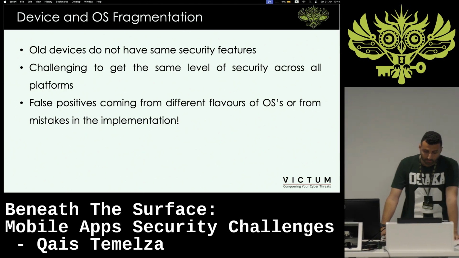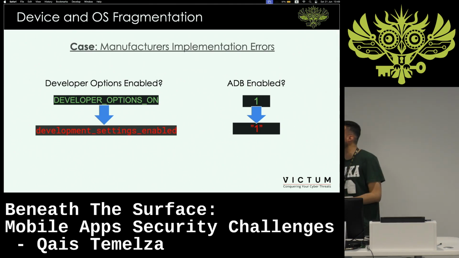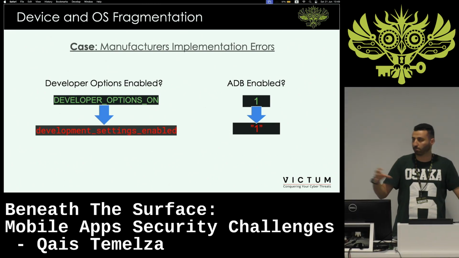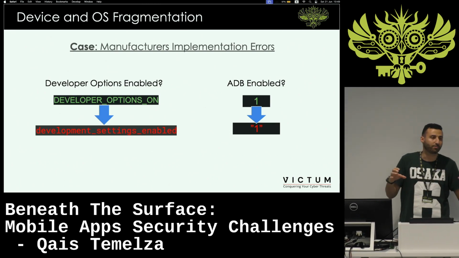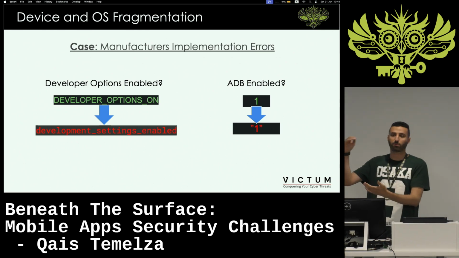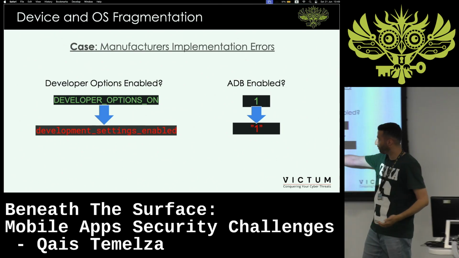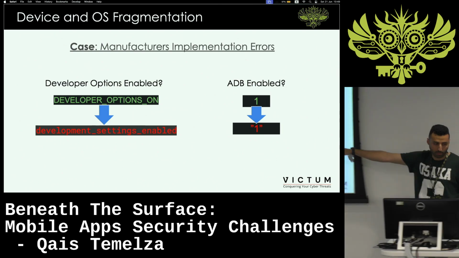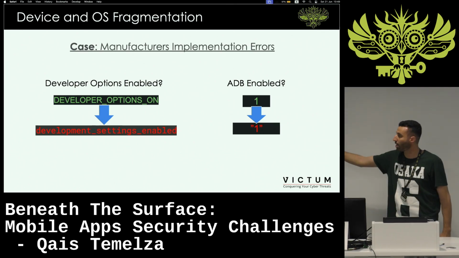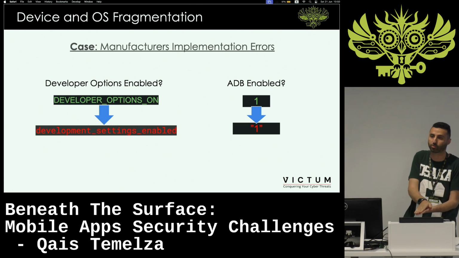And just to give an example of what goes wrong sometimes. For example, manufacturers, Google has some standard, let's pick on Google. They have some standard implementations, like this is how the device should reply back when you check, for example, for developer options. We have developer options on. That's the official Google standard on how the device should reply back when you want to check if developer options are enabled or not.